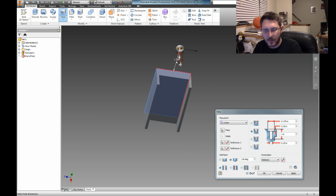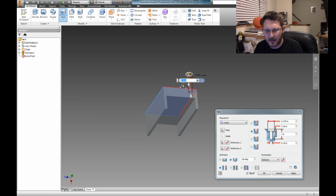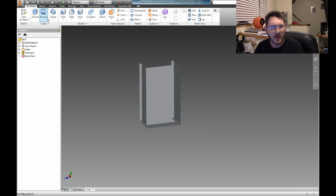So now we need to go the other direction. So this is actually a negative dimension because of it being the wrong dimension. Well, maybe not. Maybe that's not going to let me do that. You going to let me do that? No, it's not going to let me do that. Dadgummit. What I want to do is I want to put a recess deal in it. So what we're going to have to do is flip it over. We're going to have to do it from the bottom.